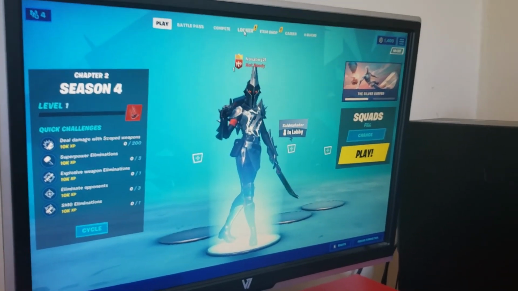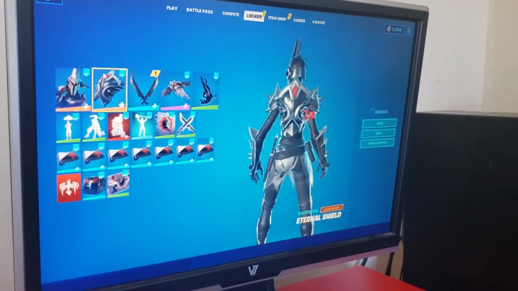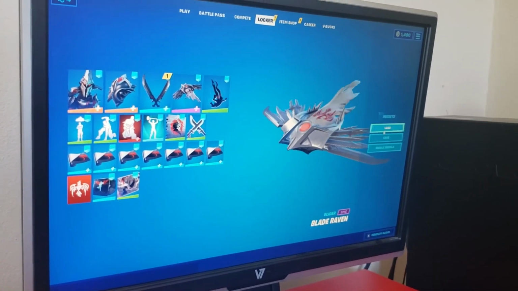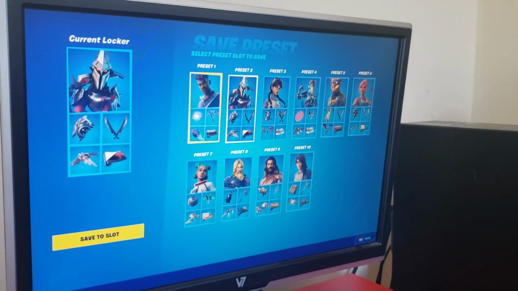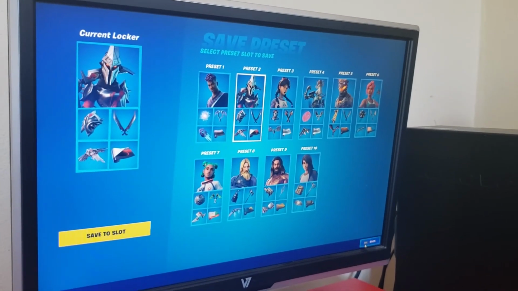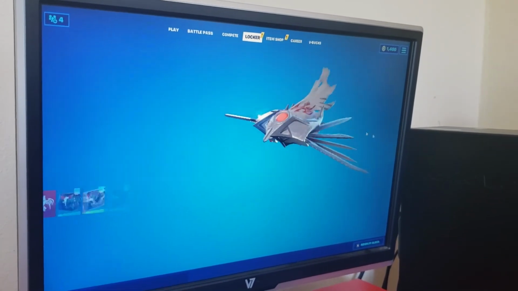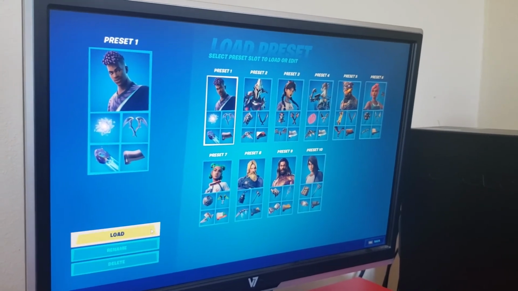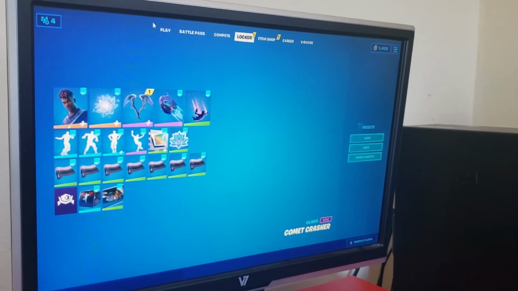Oh, you say you still have your 1,400 V-Bucks. See? I had 500. You have all of your skins. Yeah, I have all my skins. All right. So see, all the skins are there from the last time. Okay. Fairy Tail 100 skin.